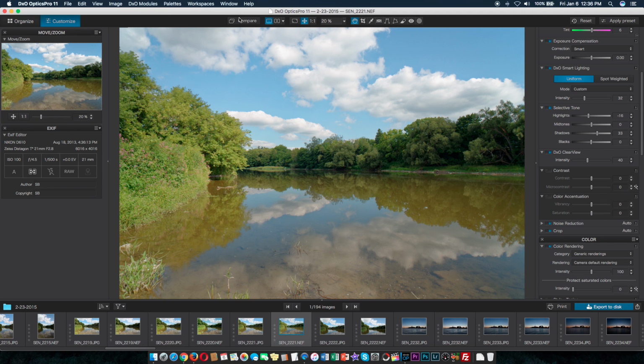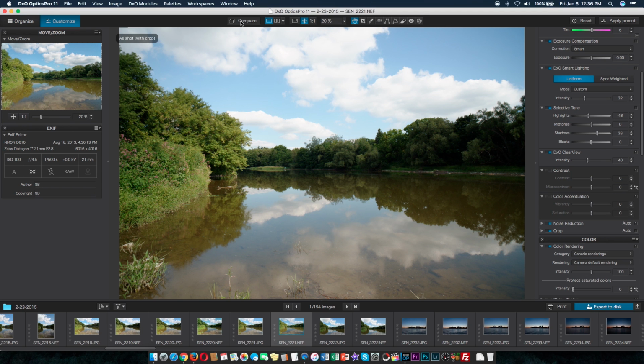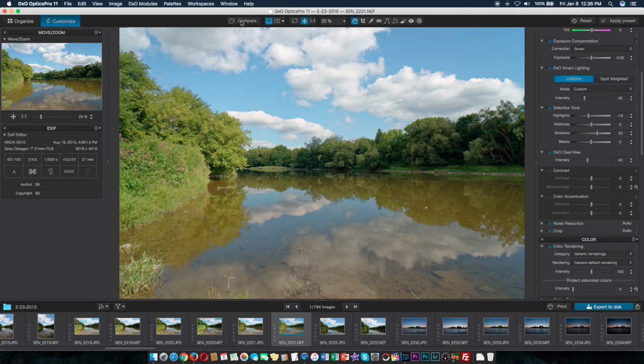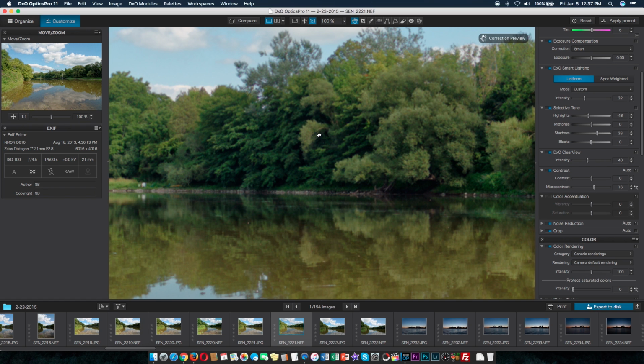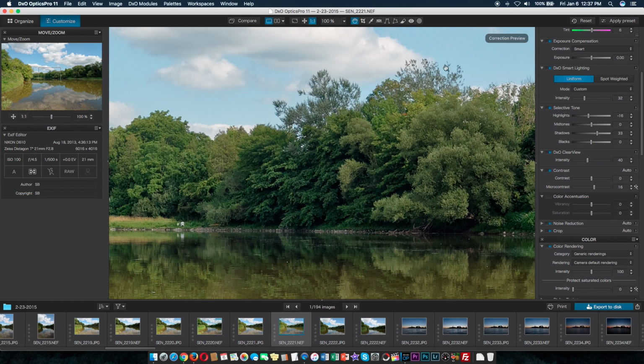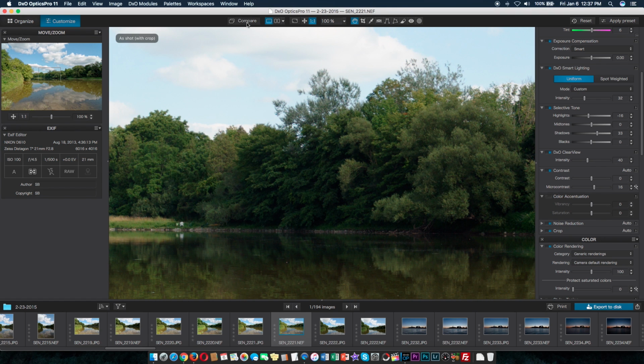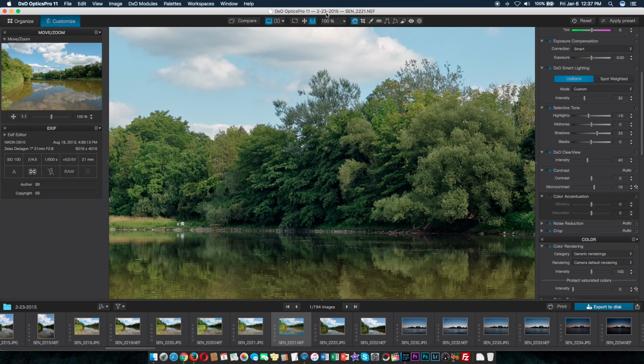So right off the bat, if I compare this to what we started with, the image definitely looks much better. Now there's still something that we need to probably improve in this image. When it comes to contrast, as soon as I enable this option, you probably noticed that micro contrast went up to 16, and this is what DxO will recommend you to go with, a micro contrast at scale of 16, which brings a little bit more attention, specifically in the highlighted area. So if I go to, let's say, 1:1, so this is a 100% zoom, and compare this to the original RAW file, the difference is definitely quite noticeable.